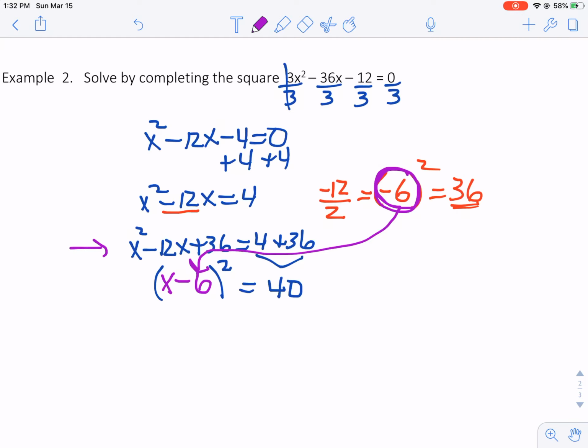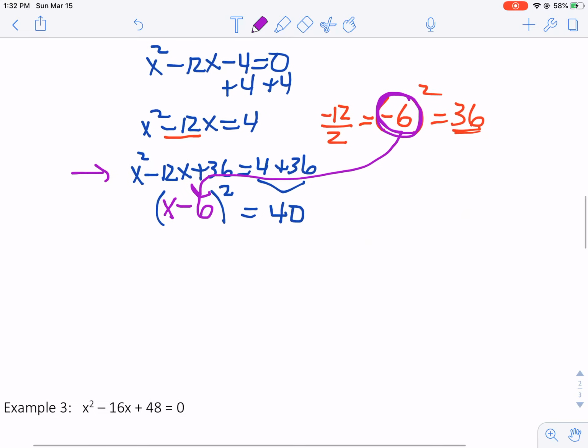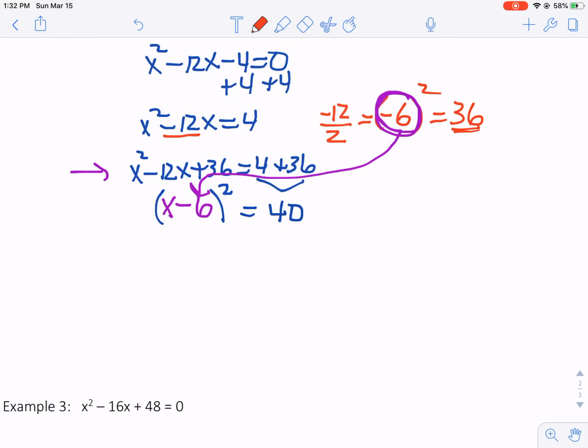The reason it's a perfect square is because when I factor it, I get the same thing, so it gets squared. All right, the step after this, square root both sides. So the square knocks off the radical, and I get x minus 6. And then I automatically get positive negative.